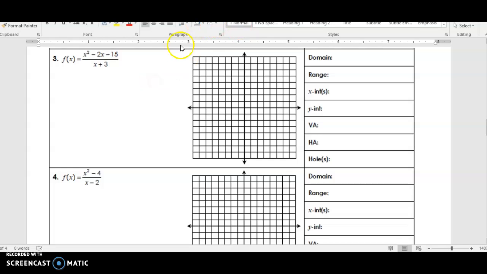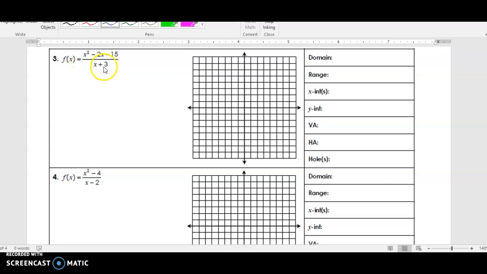Hello, my students. We are going to do the second part of our rational functions series. So this is a few more examples on how to find characteristics of a given rational function. In the previous example, we have seen the case of exponents being the same on the numerator and the denominator. Now I'm going to take the second case where the exponent on the top is more, it's big on top.